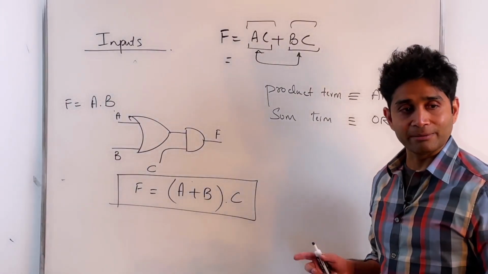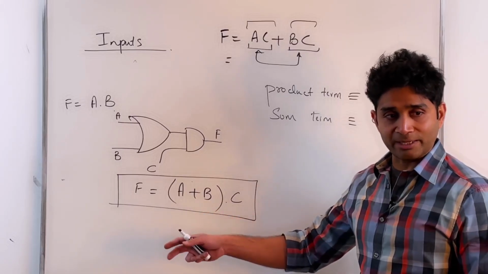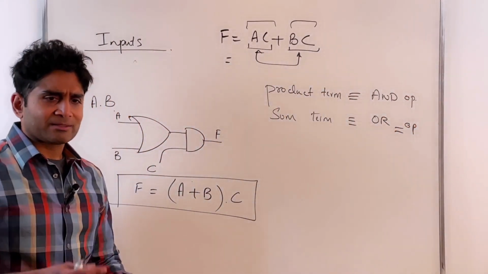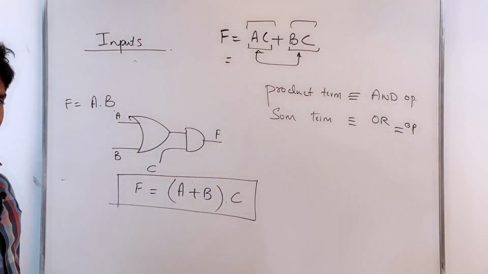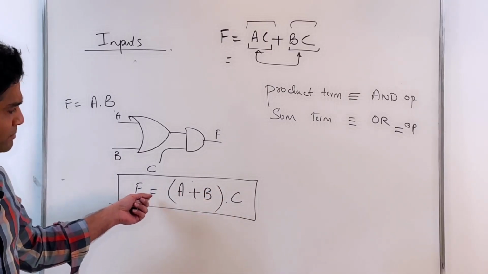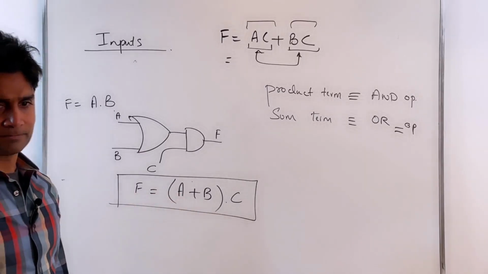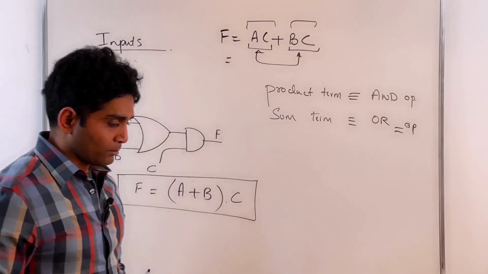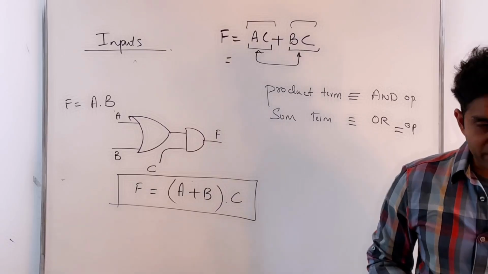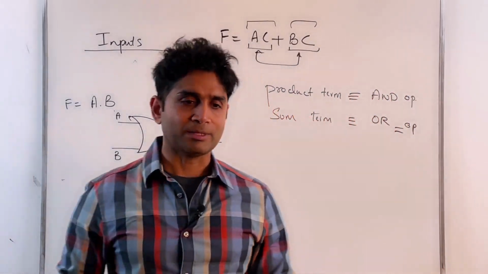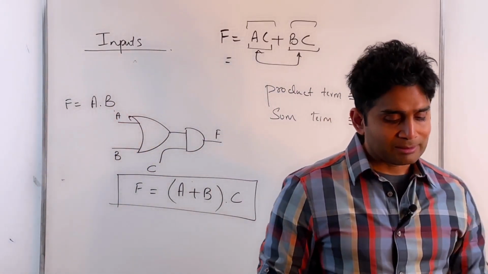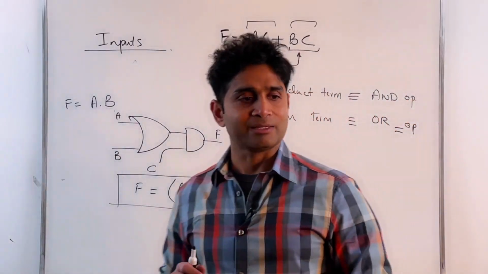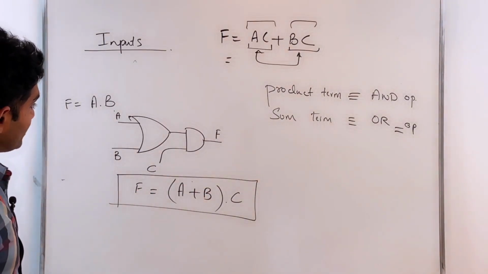I agree with you that yes, the way I wrote this implies that A and B could be both true, right? Which does not make sense physically, but which is fine. So that condition doesn't happen, and that doesn't really change the outcome of F. Okay. All right. So yes, that's absolutely right. So the take-home message is, when we're trying to build a logical circuit that can perform some function, it does not need to be the most unique solution. You can have multiple solutions that can do exactly the same logical operation, and that's readily demonstrated right here with this expression.